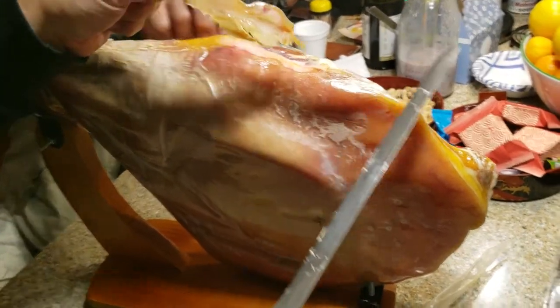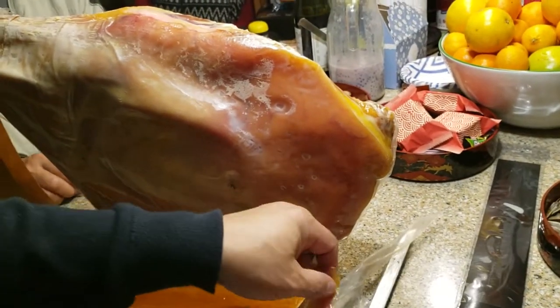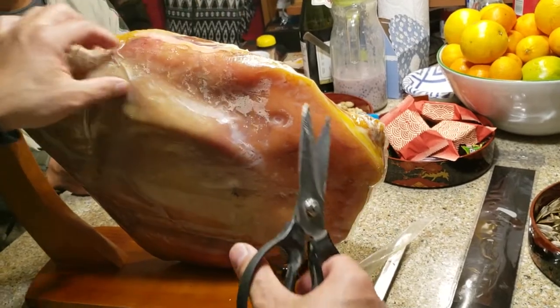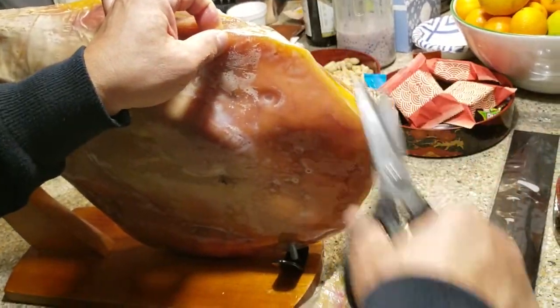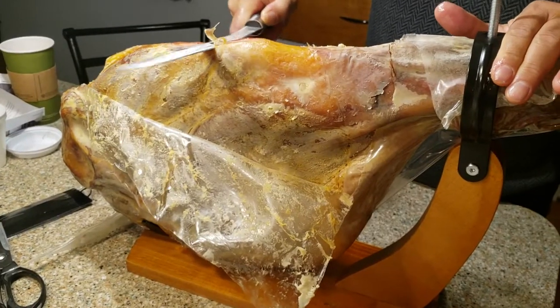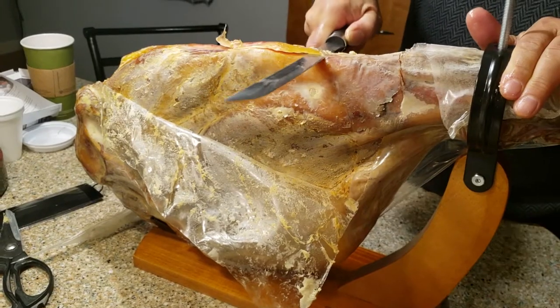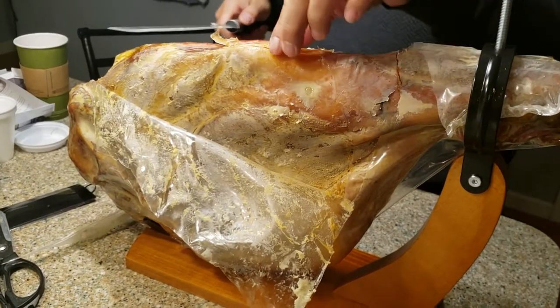Or we got a plastic. This is a plastic. It smells like salted sun-dried duck. The knife is not sharp enough, but it only cuts a small slice.